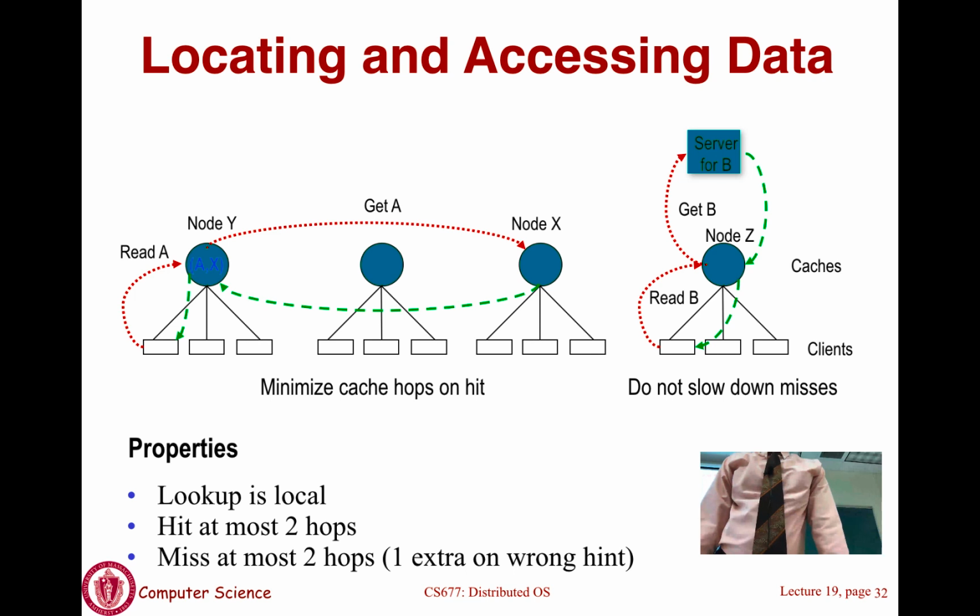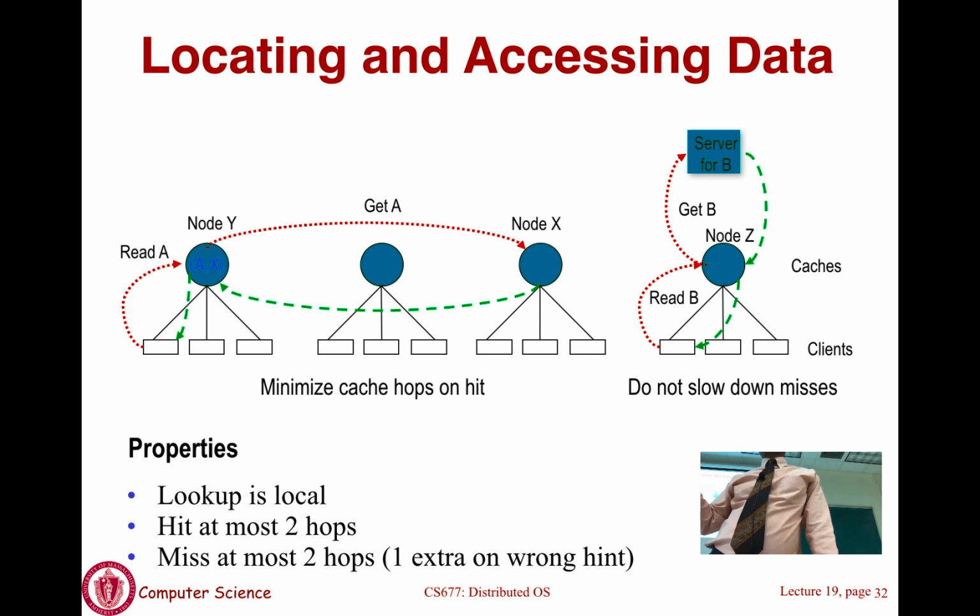Okay, is that clear? Okay. So there are a few things to keep in mind. Now, cache hits and misses have different flavors. There's something called a local hit, which means that my cache has it. There's something called a remote hit, which means that I don't have it, but some other remote cache has it. And then there's something called a local miss, which means I don't have it, but somebody else could have it. And there's something called a global miss, which means no one has it. So cache hits and misses will come in different flavors depending on whether you have the object, somebody else has the object, or no one else has the object.